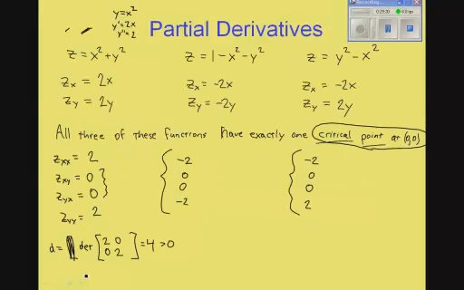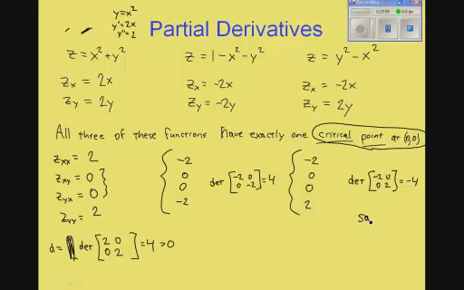All right, so back to our little examples. Notice if you do the determinant for the second one, you also get 4, right? So again, there's either a max or a min. And for the last one, that's where you get -4. Yeah, this is where we have the saddle point. That's actually the picture I showed you.